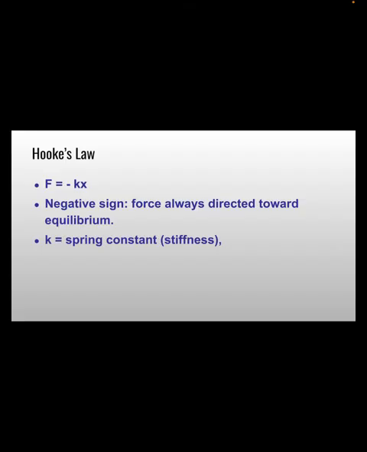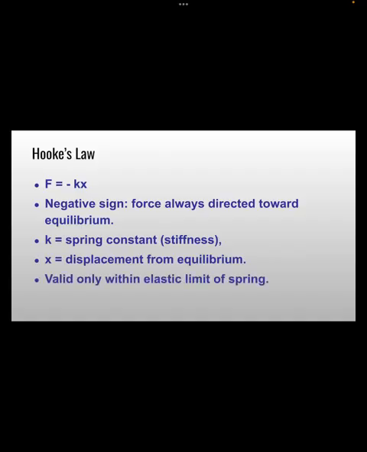Now, the k value represents the spring constant, also known as the stiffness constant. And this depends on the material the spring is made of, the size, the number of coils, etc. Okay? x is the displacement from equilibrium. And Hooke's law is only valid for a spring within the elastic limit of the spring. If you overstretch a spring, then Hooke's law will not apply.